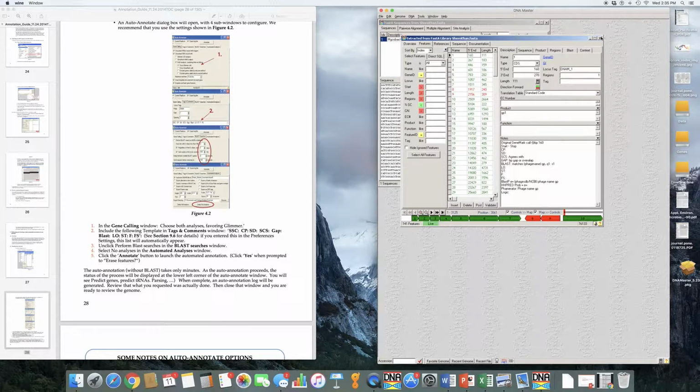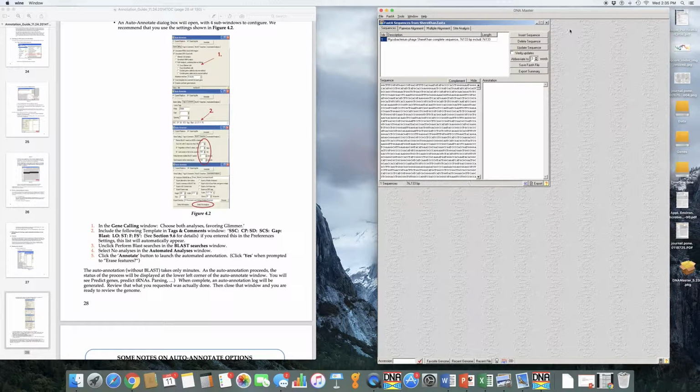Okay, at this point you can click out of everything, and it's going to say save before closing, and you can say no because you've already saved it as a new file. And I would encourage you, every time you make changes in the file, to save it as a new file each time you do so.